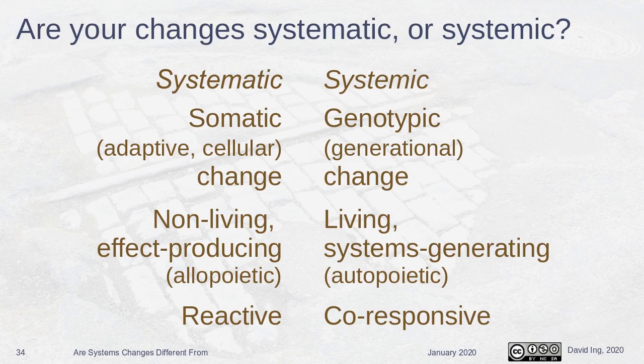You should make the distinction between systematic and systemic. So systematic tends to be the idea that you would actually change things in a methodical way and you have a process associated with it. When you're talking about systemic, you tend to be thinking about something like a genotypic change. Are you actually changing the DNA of something? Something that's different. Russell Ackoff has a different definition, which makes a distinction between transformation and reformation.